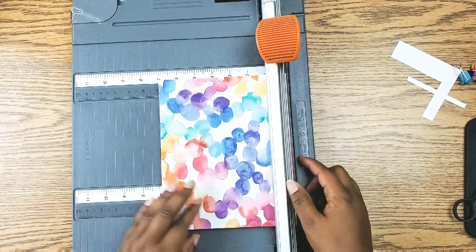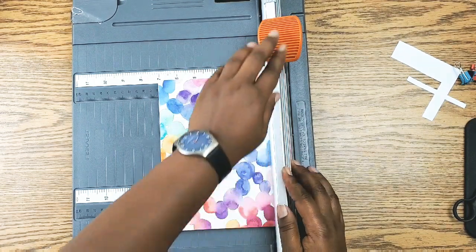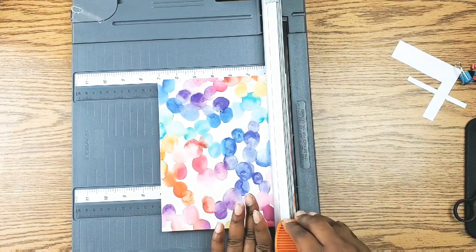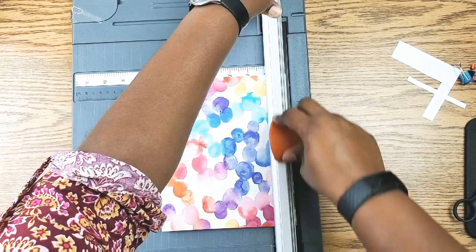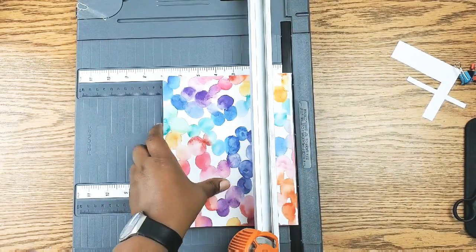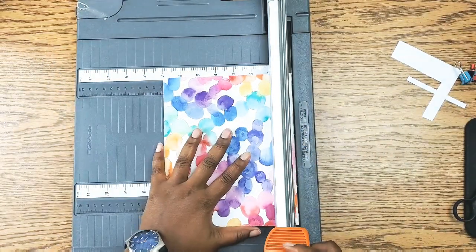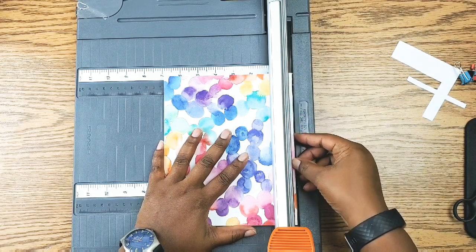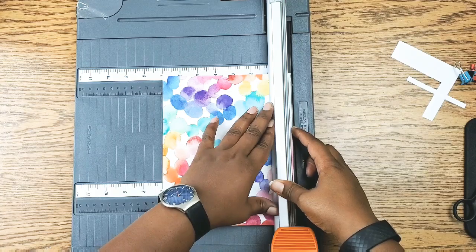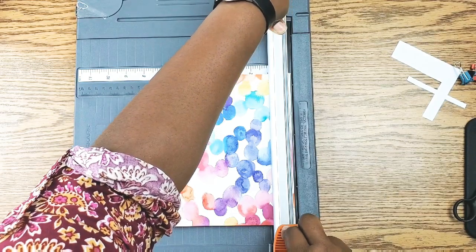Okay, let's ensure that we are straight on both sides. Let's see if and how this works. Ooh. Whoops. Okay. Did anything slice? Not really. Let's try one more time. Okay. Uno más. One, two, three, proceed.